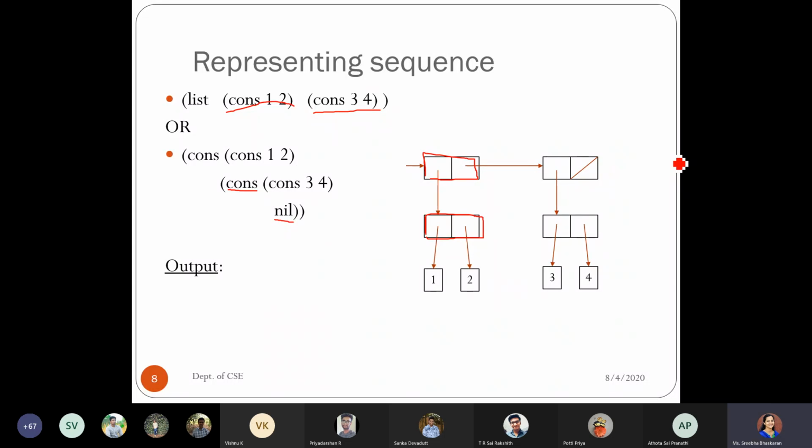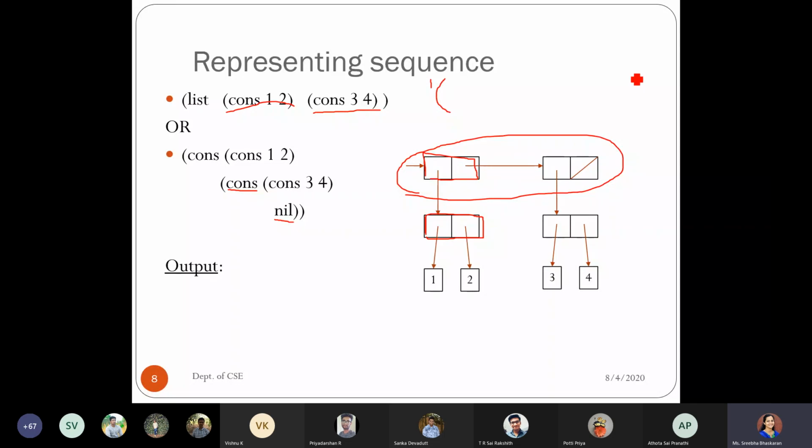So now try how your output would be. If you see, this is a sequence of cons. We will have a single bracket.